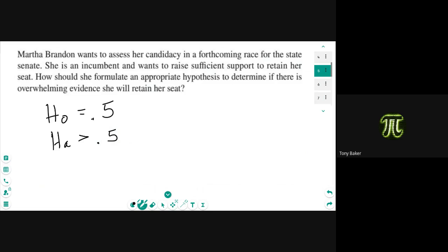There is no 50 in the problem. How do they win? They have to get more than 50% of the vote, right? That's like in the election. This is part of the problem. You have to have some kind of concept of what the problem's asking. Because, and we know Hawks likes to do this, sometimes they're not giving you those numbers. Most times, if they don't give you a number, it's going to be an easy thing, and most times it's going to be a 50-50 split.